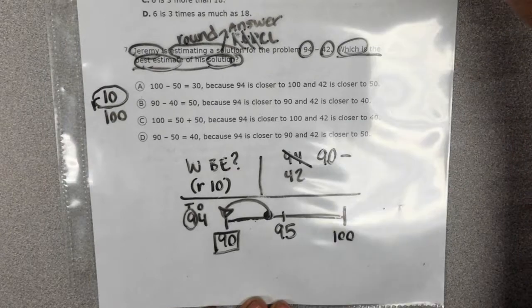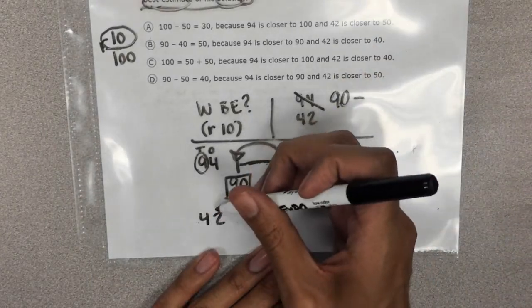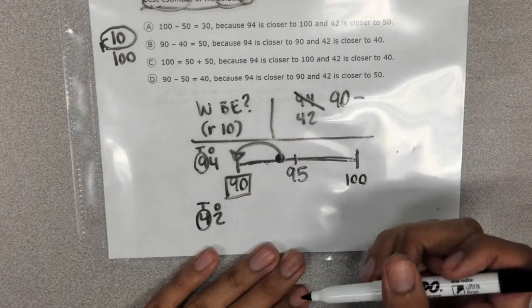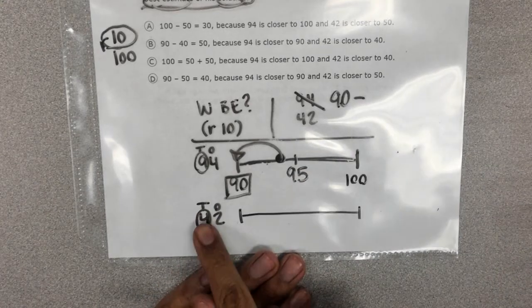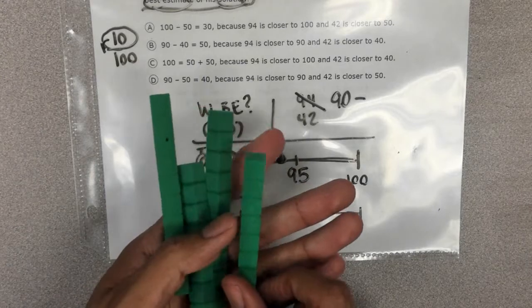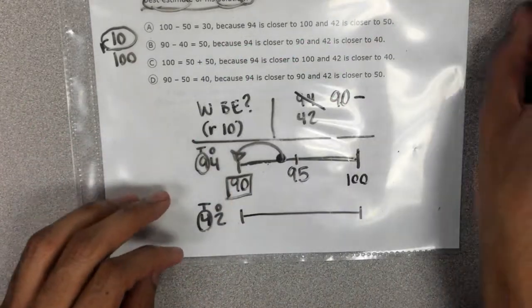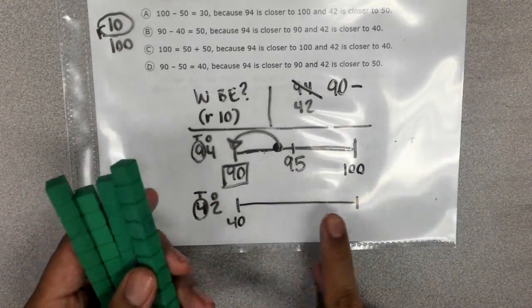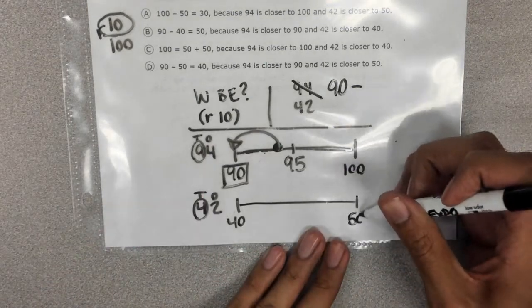So now I can round 42. So I'm going to write the number 42. I'm going to label 1s and 10s. And since the 4 is in the 10s place, I need to circle that. I need to think about what is the value of 4 10s to start my number line with. Here I have 4 10s, and the value of that is 10, 20, 30, 40. So I'm going to write 40 to begin with. And my next group of 10 is going to be 50. So I'm going to write 50 right here.